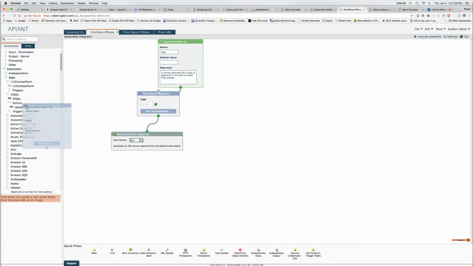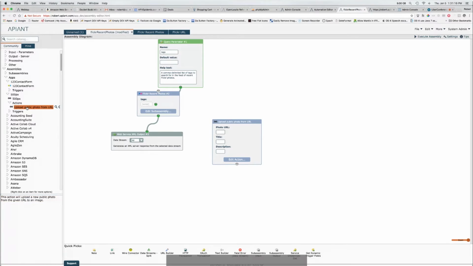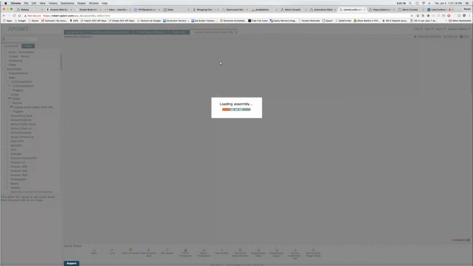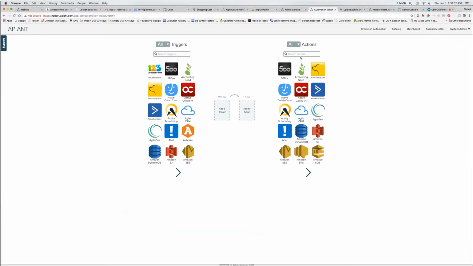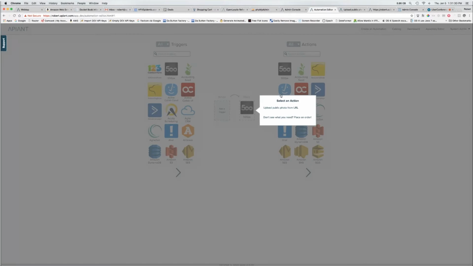So like assemblies as modules? Yeah, so what I'm showing you is an action as a module. Here is an action for 500px, which uploads a photo from a URL. That normally appears over here, where it could be used in automations.